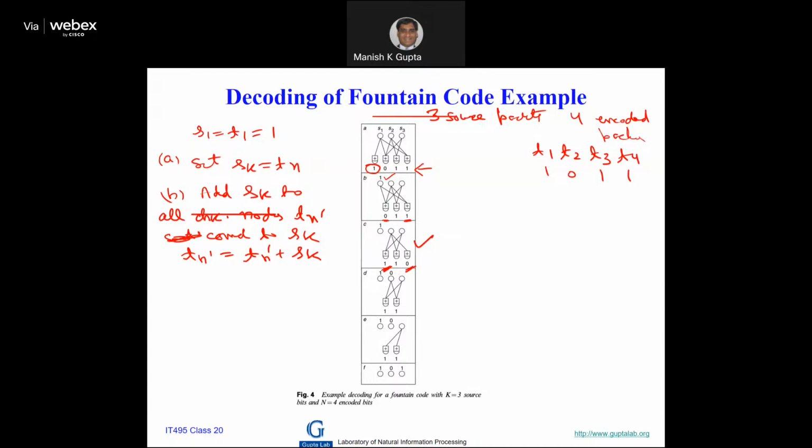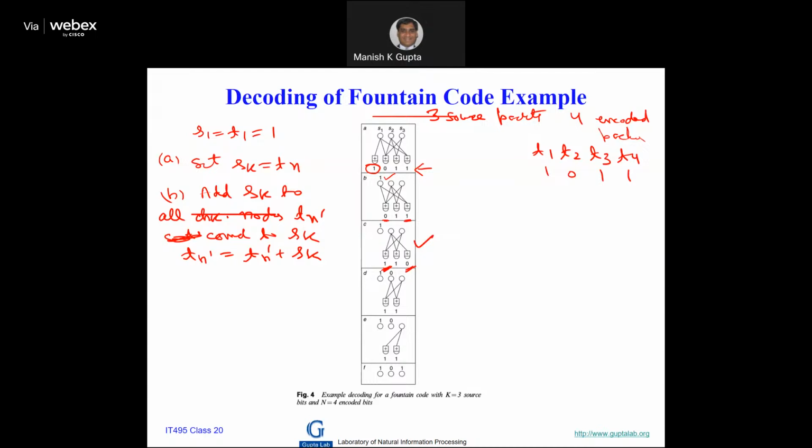This is the key discovery of Luby. When he looked at this graph, he found out that the robust soliton distribution will do the job for us. Just make sure of this, because if degree 1 is not available, decoding will be a difficult task. You will not be able to decode. It should start decoding and then proceed, with more and more degree 1 check nodes in each step. In each iteration, a degree 1 check node should be available for decoding, right? If that is not the case, it will be a difficult task.